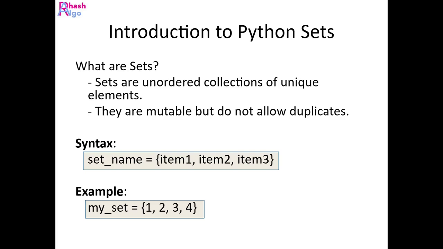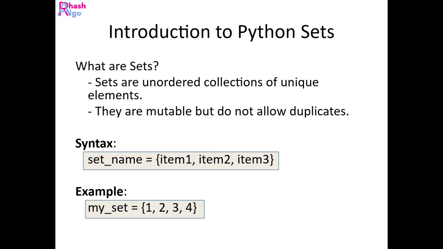In this video, we are going to talk about Python sets. What are sets basically? Sets are unordered collections of unique elements. These are also similar to lists and tuples, but the only difference is that these are unordered, which means that when you create a set, it doesn't maintain the specific order in which you put the elements into that set.